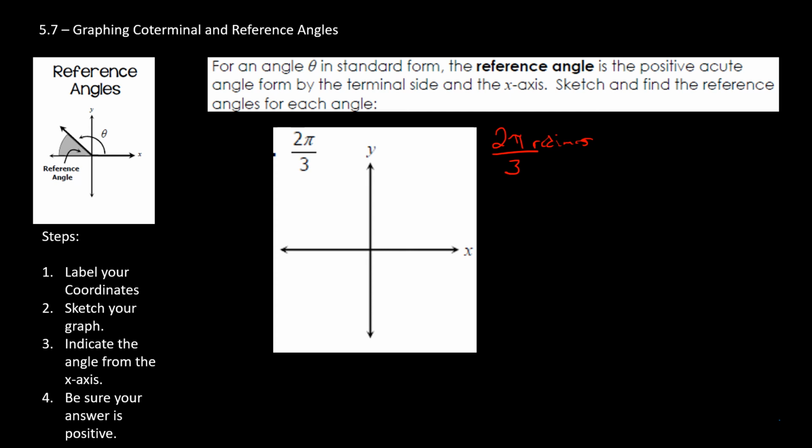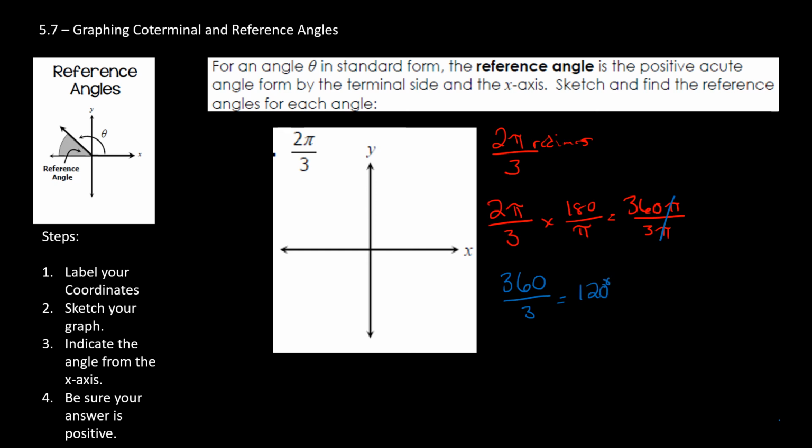So let's go ahead and convert this to degrees, and we'll say 2 pi over 3, and we'll multiply that by 180 over pi. And we know this from the previous lesson. We're going to go ahead and work this out. We're going to get 360 pi over 3 pi. We know pi over pi simplifies out, so we're going to have 360 over 3, which reduces down to 120 degrees.